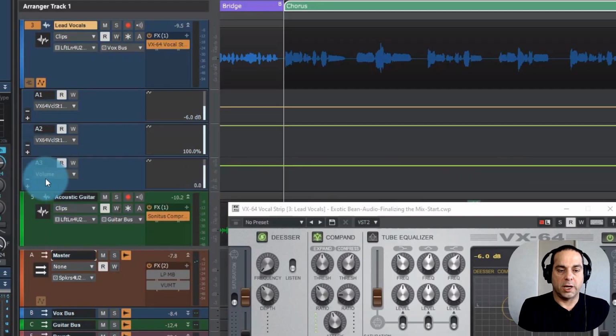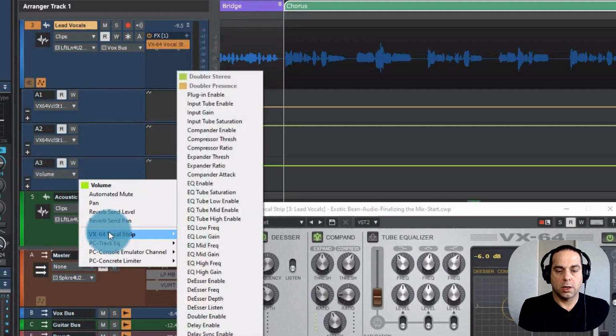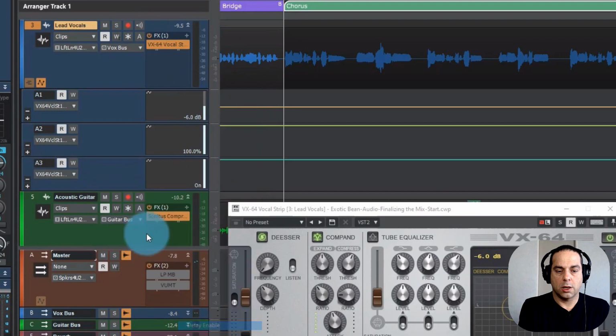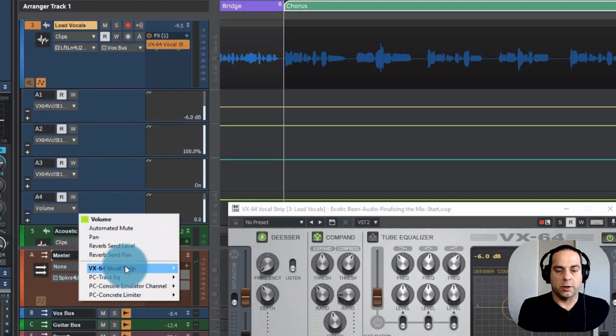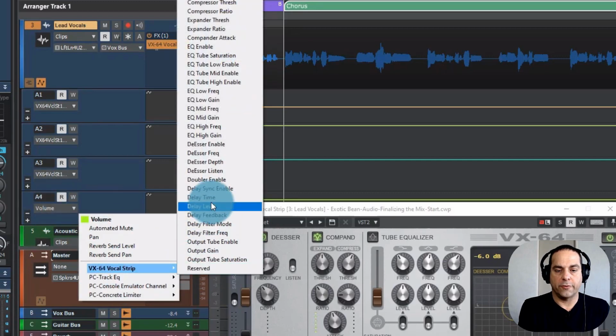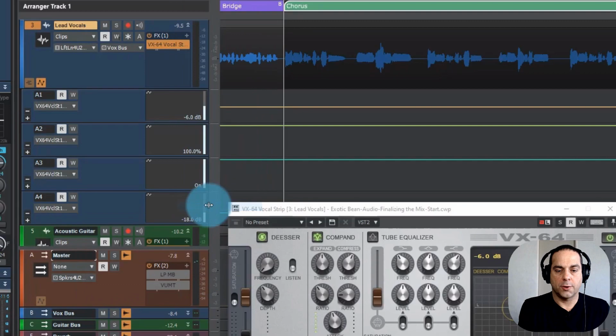Then I'm going to enable the delay. That's an on-off, so that percent shows as an on rather than a percentage. And then the level for the delay. And those are the parameters that I'm going to do.